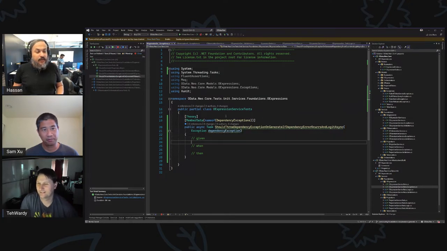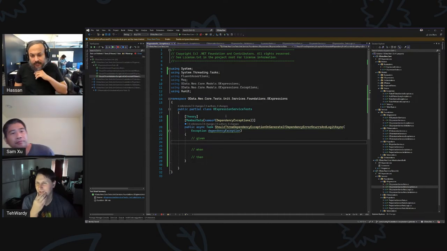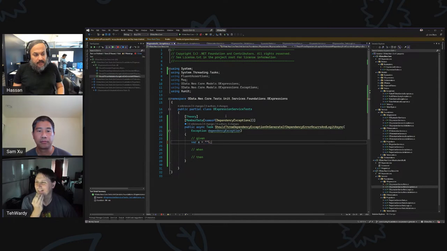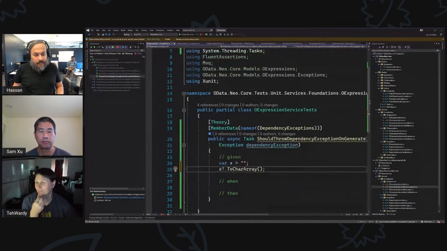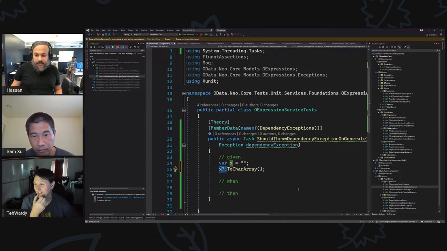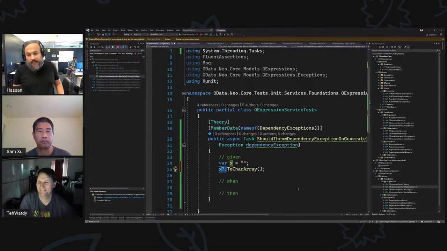If you want to expand your horizon, do you guys know the Elvis annotation? When you say var x equals blah, and then only if x dot question mark dot to string, like that. This little pompadour that's in here, that's called the Elvis. We stole that from Perl. It's called safe navigation, but that's just nerd language. I would just call it the Elvis annotation. It's very commonly used this way.